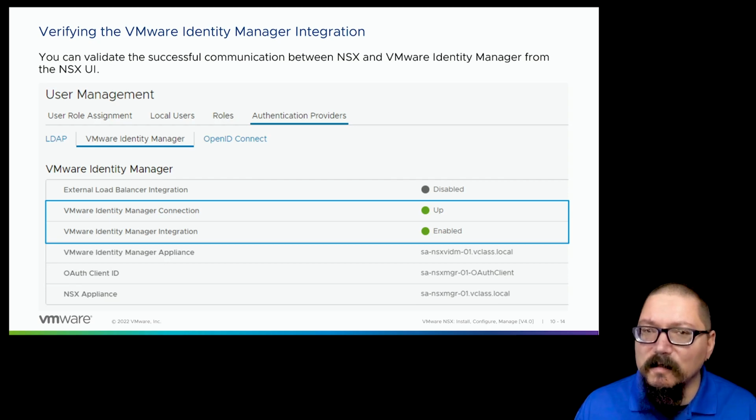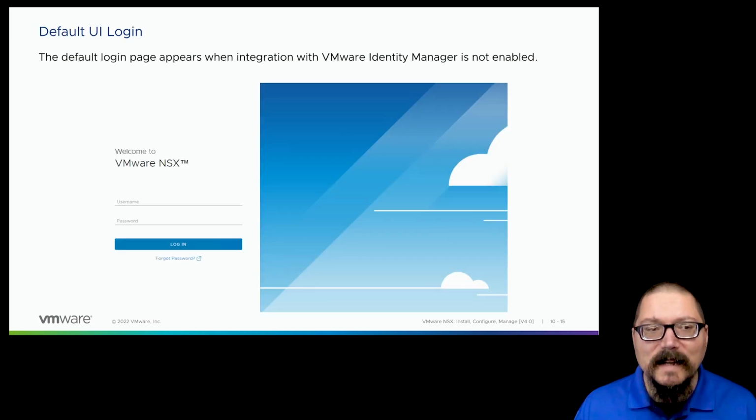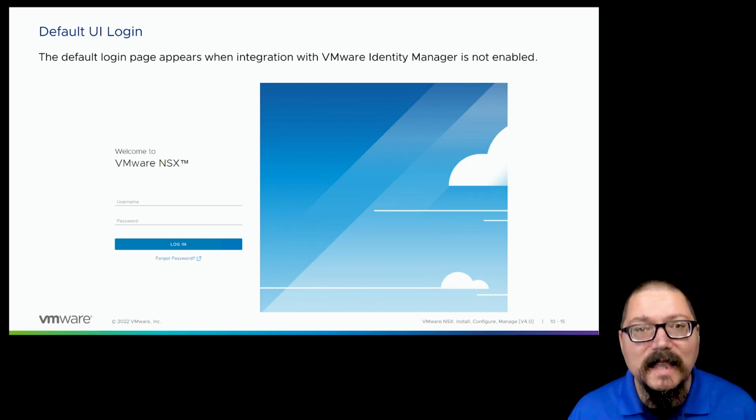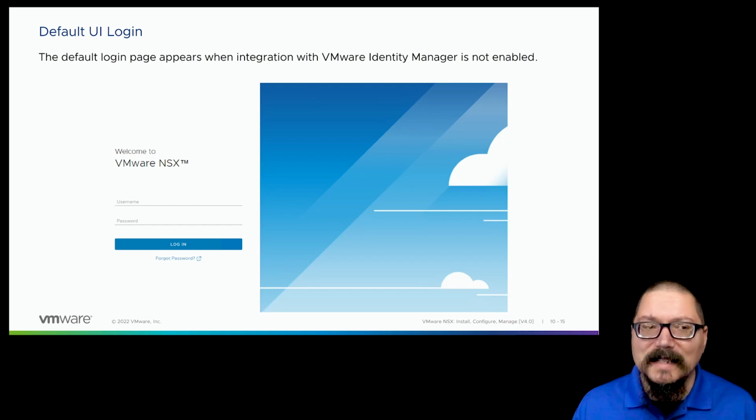At this point, I should be able to log in using Identity Manager. Now, that's going to look a little bit different, right? So far throughout this entire class, whenever we have had to log into NSX Manager, we've gotten a screen just like we see on the slide here, where we get the nice VMware NSX page, and we've got our username and password and the little blue graphic off to the right-hand side.